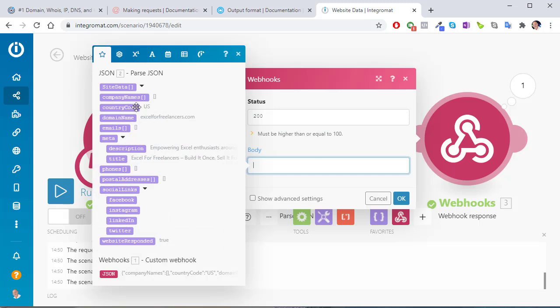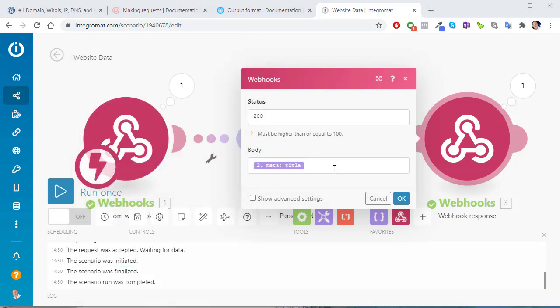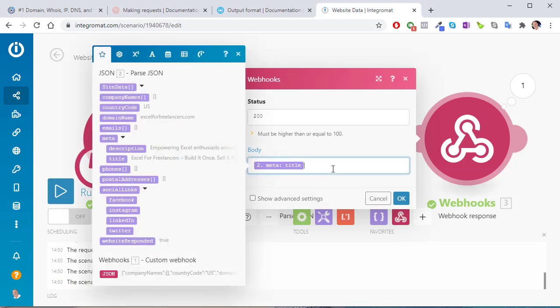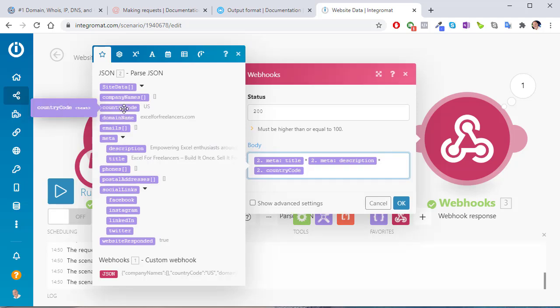So we've got the website title here, site. Now keep in mind, I'm going to show you something here. Company name, right? We've got that. Country code, title. Let's click on title again. Description and country. But actually there's a possibility that there can be a comma inside the description, right? So why don't I change the delimiter here? I'm going to change it to an asterisk, which is less common, okay? Because a comma could be used in the description. So we got title, description. So let's look for the description, and I'm going to put another asterisk, and then we're going to put in the country. So we've got those 3, another asterisk.